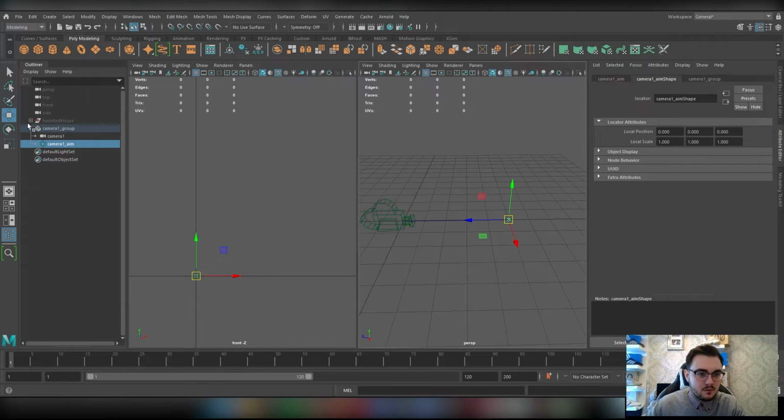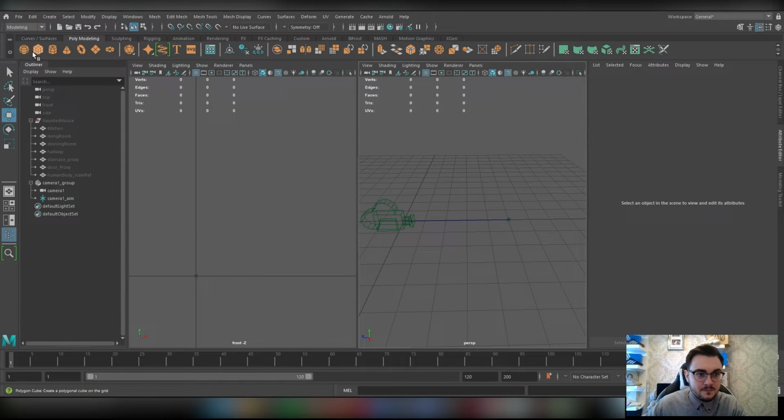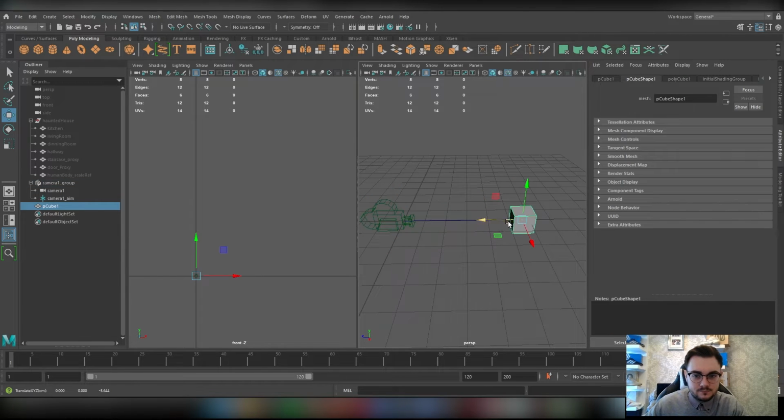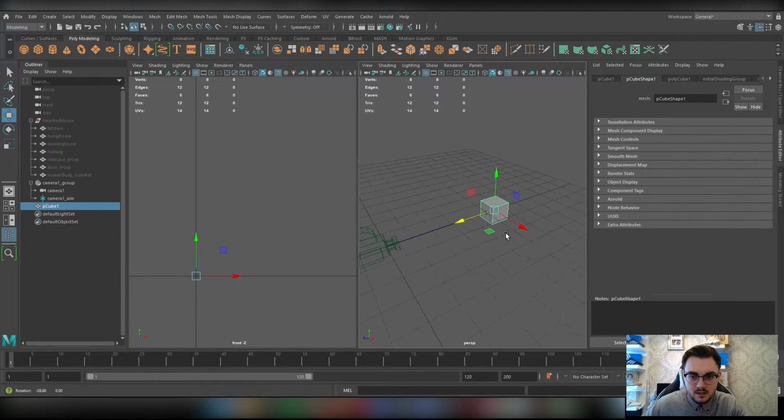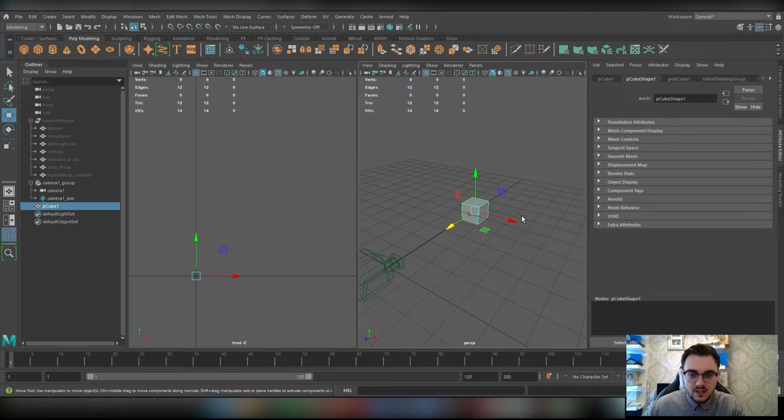So say if I bring just a cube in, imagine that cube is something you've got in your haunted house. Some of you got candles, some of you got some nice ornaments you've been creating. If you want that to be a focal point, we can set that up. Imagine that's the focal point, the nice fancy decor that you want to show off and you want your camera to focus on.